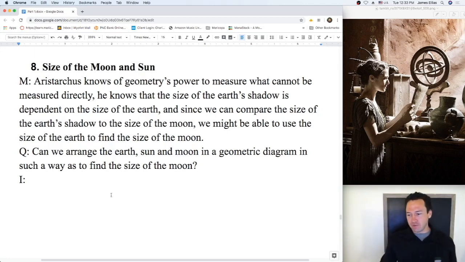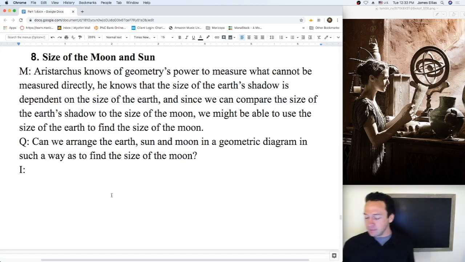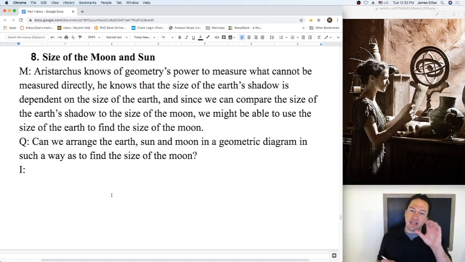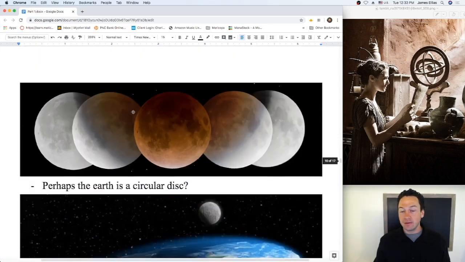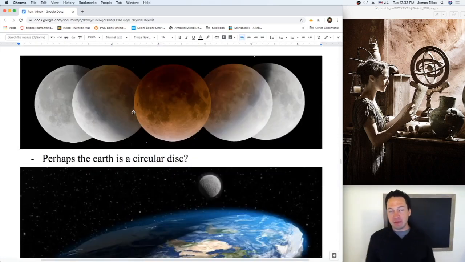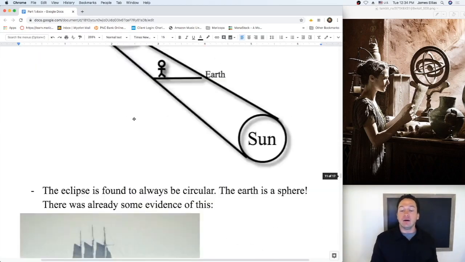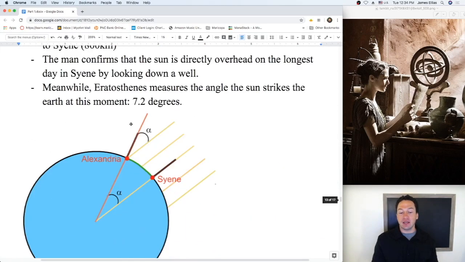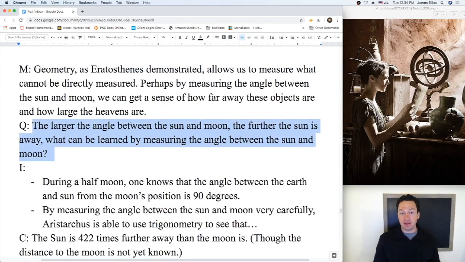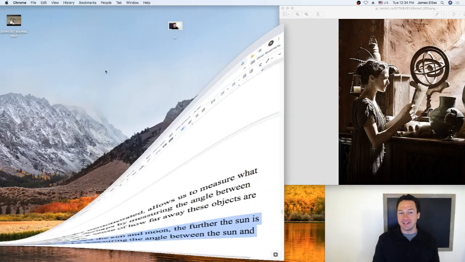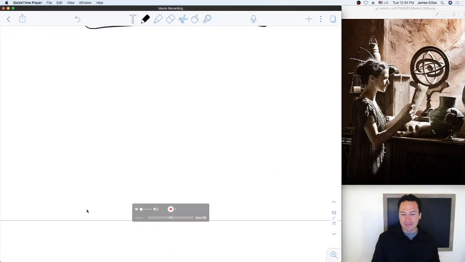So here's the first thing he does. Before he draws the diagram out, he takes a certain measurement. He wants to see how much bigger the Earth's shadow is than the moon. We already know that the Earth's shadow is way bigger than the moon. Take a look at this. By drawing all these different pictures, people noticed the Earth's shadow is larger than the moon itself. And so Aristarchus thinks, maybe I can figure out how much bigger it is. And here's what he does. This is absolutely genius.